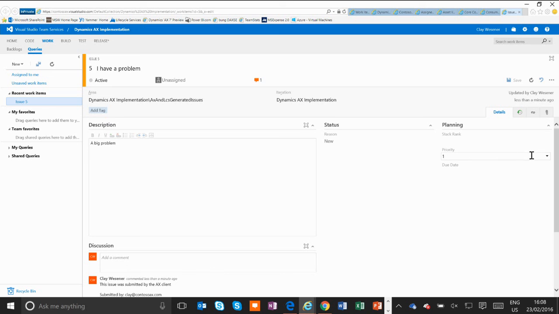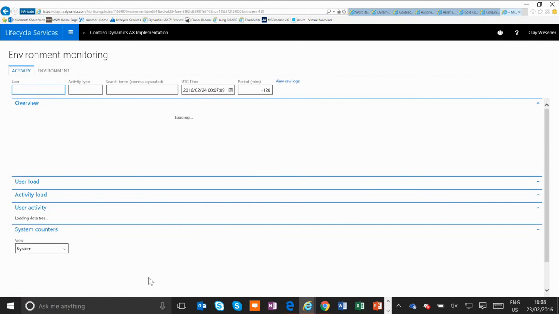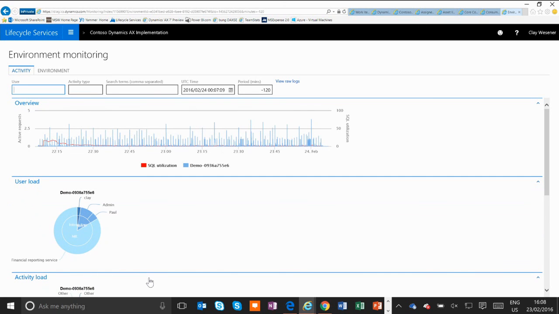One of the other very nice things I'm going to show while I still have time is you'll also notice it pumps through a whole bunch of data from the person that logged it. So we get their session ID, what environment they were logged into, what version of the browser they were using. A lot of the things that we then come back and ask you typically when you log a support ticket, we're capturing that. Also, it gives us a link directly into log searching. So I can click this now. It takes me straight into the environment monitoring that user was using. It also pre-filters it to the time frame that user was using the environment.